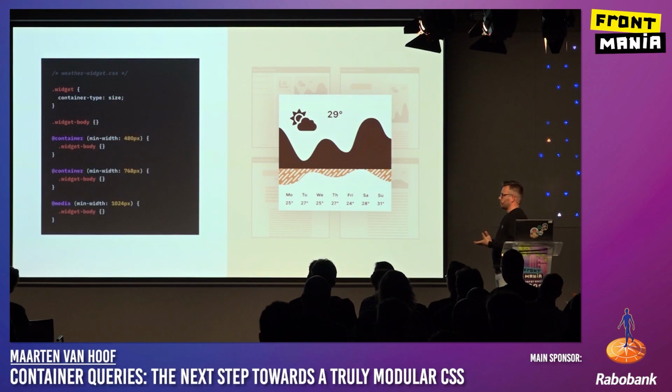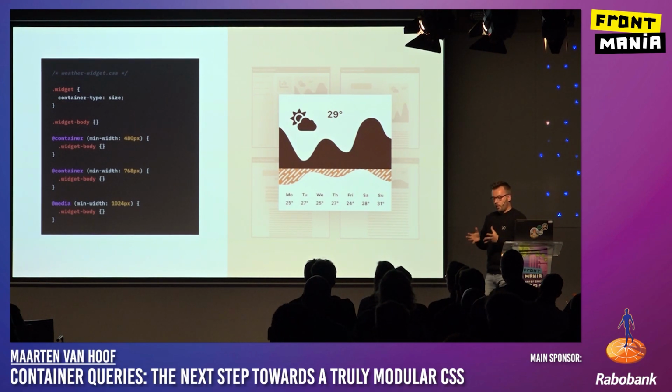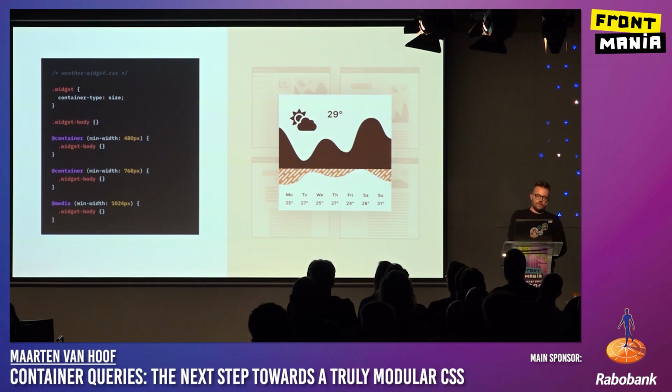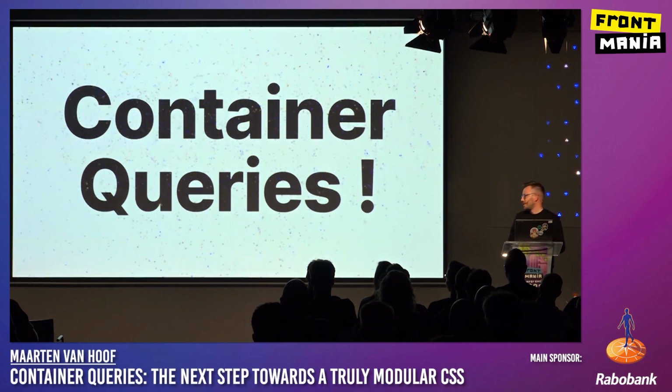And if we then set containment on the widget, then thanks to the use of container queries, we only have to look at the width of the widget itself. And we do not have to take into consideration anymore the page it's on, or the size it has been given, size as in the property. We just look at the dimensions of the element, of the widget itself. And this way, we use a whole lot less CSS. Container queries. That's basically it.